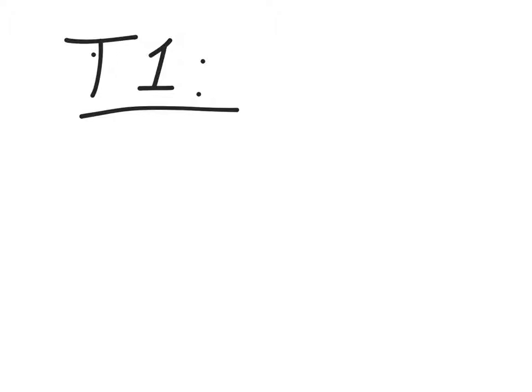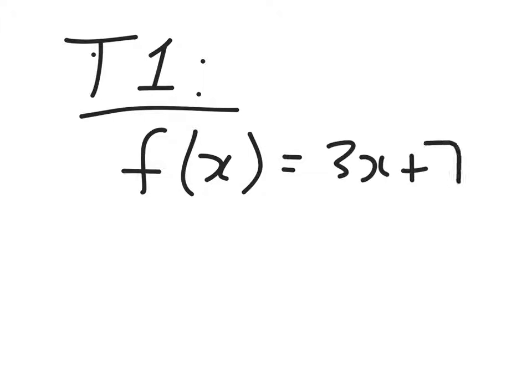One of the examples it gives you is f of x equals 3x plus 7. Let me explain what this is saying. Firstly, the letter f is the name of the function. It's like we're naming the function f. The letters we typically use are f, g, and h, but we use other ones as well. In the parentheses you have x, which is the input. It's what we put into the function.